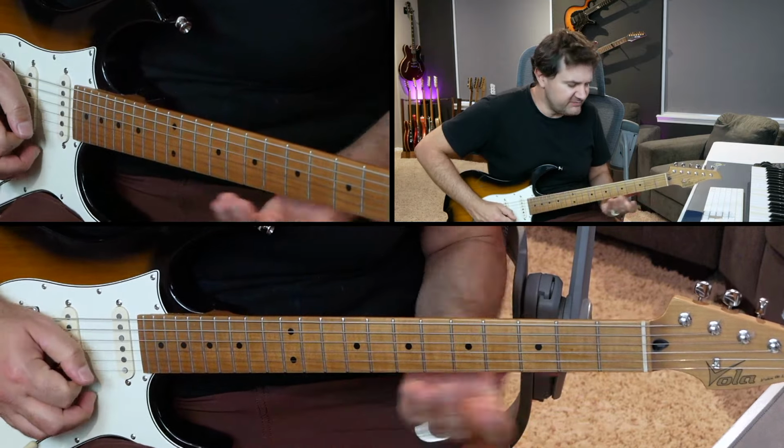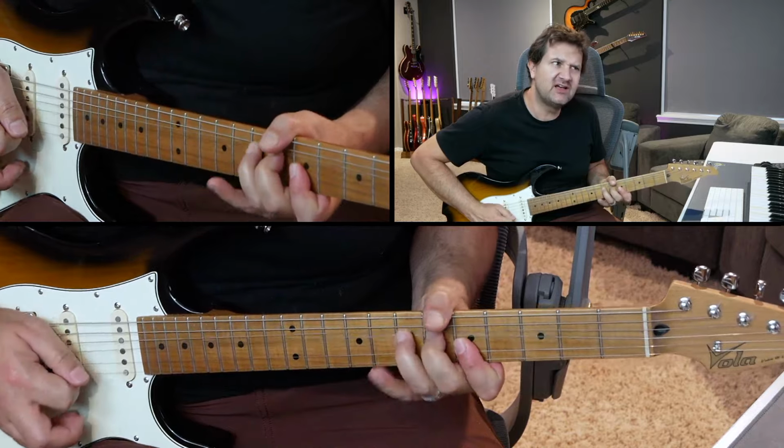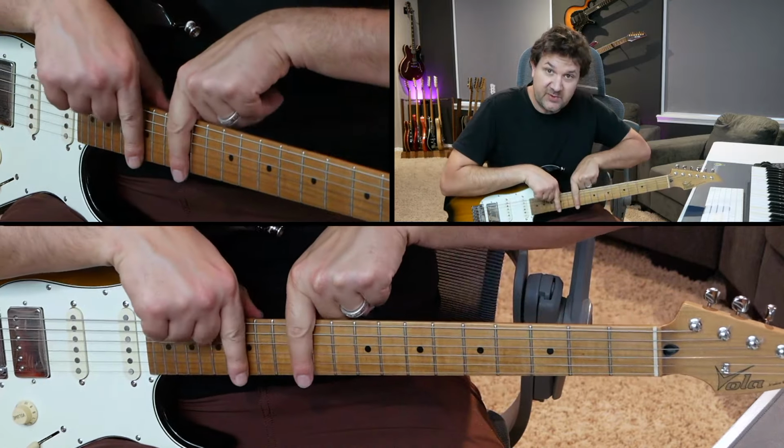And after a while, you start to repeat yourself. So you wanna move on to another zone of the fretboard. Maybe this one right here. That zone is not randomly selected.